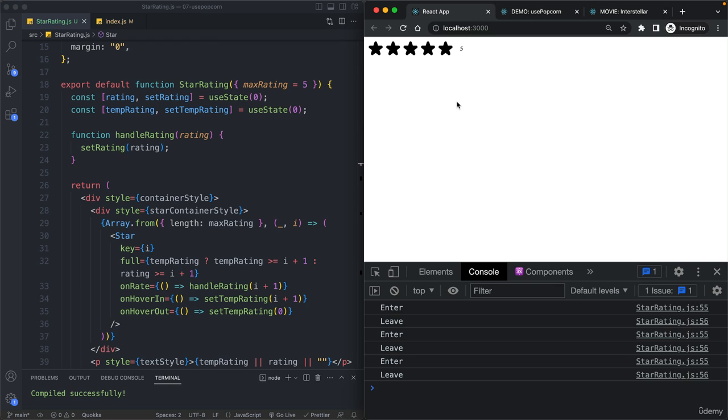So if we imagine that we want to reuse this component in many other applications, or maybe even publish it to NPM to share it with all React developers around the world, then they will probably not find this component very useful right now. So those developers, or in other words, those consumers, will probably want to define things like the colors of the stars, or maybe the sizes of the stars and the text, in order to basically make this component fit into their own applications.